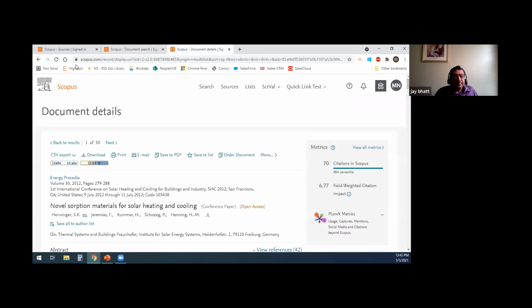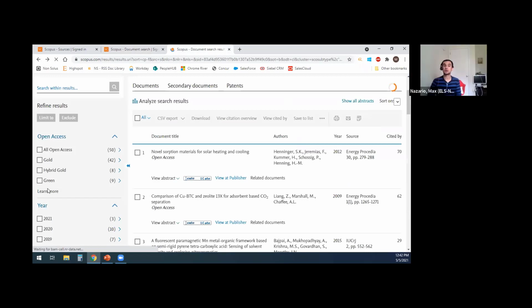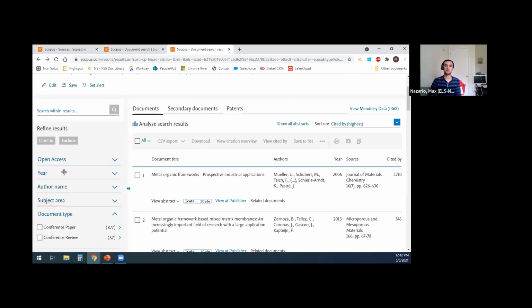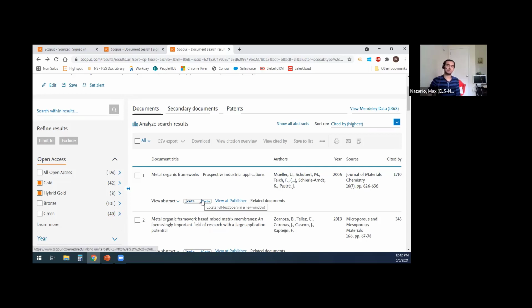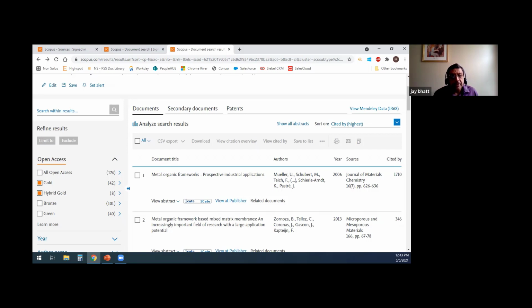Okay, that's great. And that said, there are some other options that are included here under open access, but generally speaking, green open access is going to mean that it's available in a repository somewhere. So you would then have to be able to find the repository that it's available within, because we don't quite have the outward linking to repositories set up just yet. And bronze OA tends to be a temporary open access, so it's not necessarily open access permanently. So the most reliable ones are going to be the gold and the hybrid gold for the use case you mentioned, Jay.